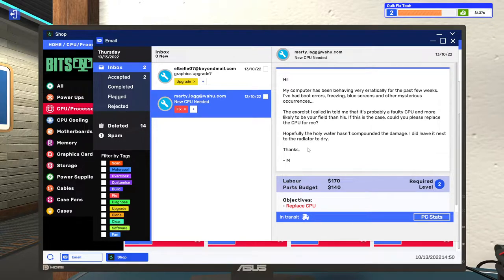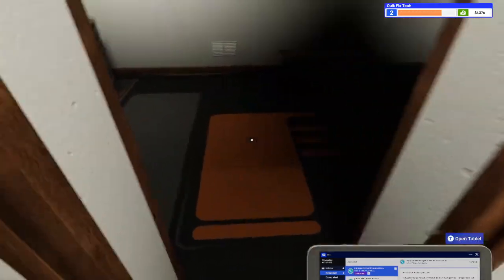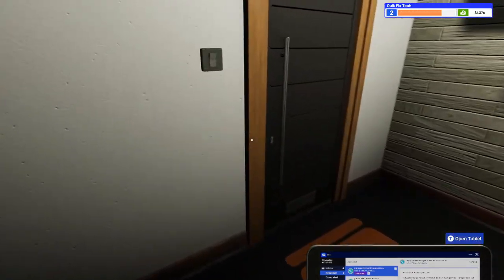Sure. Hopefully the holy water hasn't compounded the damage. I did leave it next to the radiator to dry. Oh gosh. Oh gosh. Why did you put water in it? Why? I guess we're just gonna have to wait and see for that guy.